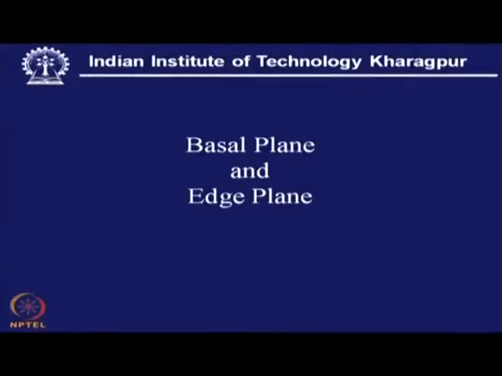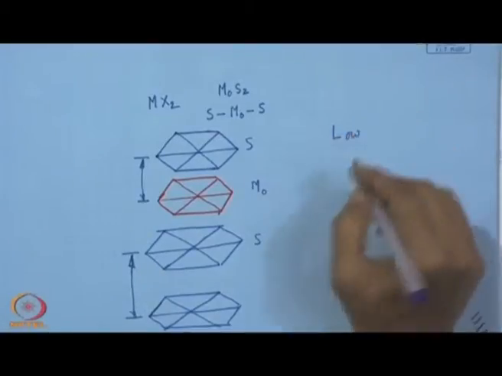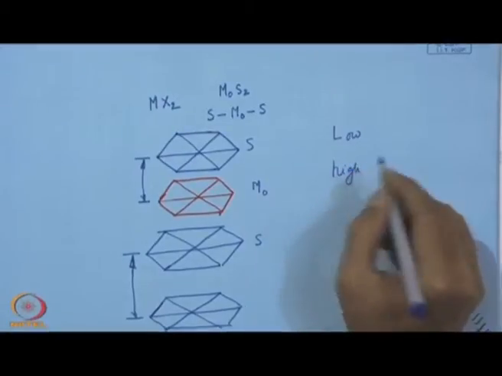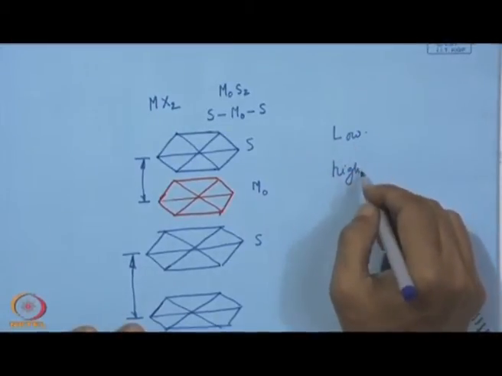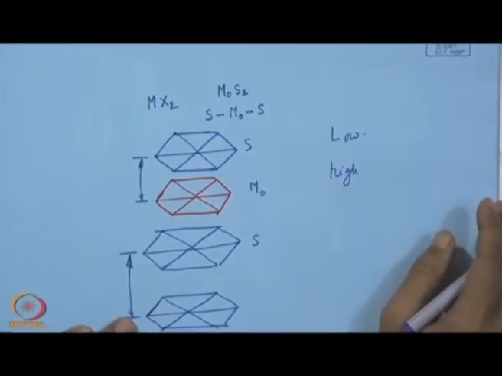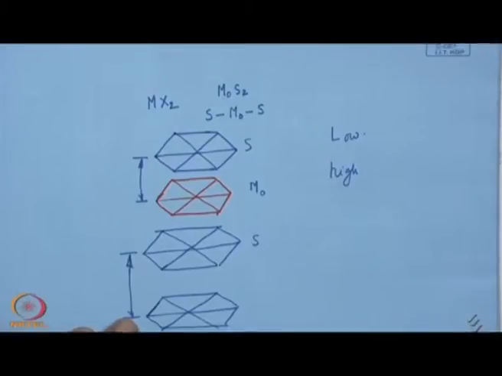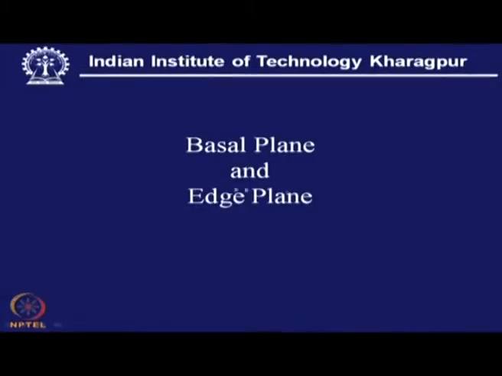Now, here we can see two planes, the basal plane and the H plane. These are to be taken into consideration, because the orientation of these planes is extremely important to have a very low value of friction. Whether we get good performance or poor performance will depend upon the orientation of this basal plane or this H plane. Now, let us look at what is meant by the basal plane and H plane and how they should be oriented.